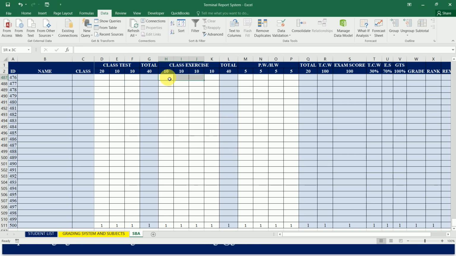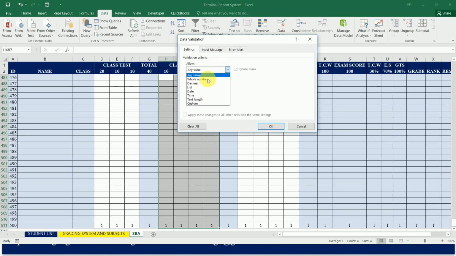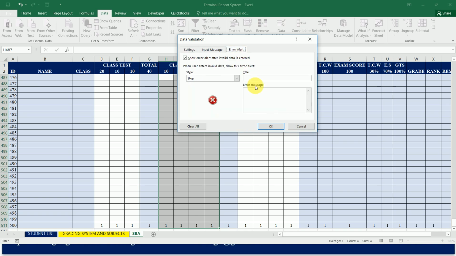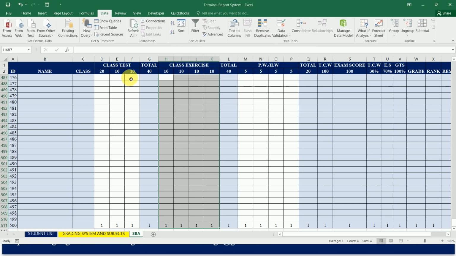So I'll do the same for these 10, 10, 10. Go to data validation. I'll say decimal 0. Then I'll do a 10 here. I'll go to error alert, Control V to paste. So you can even use stop, or it can be information. So let's make it information. Okay, I'll come here and make it information instead.